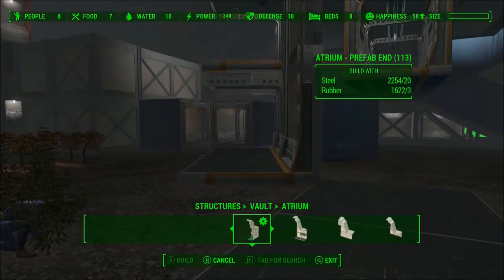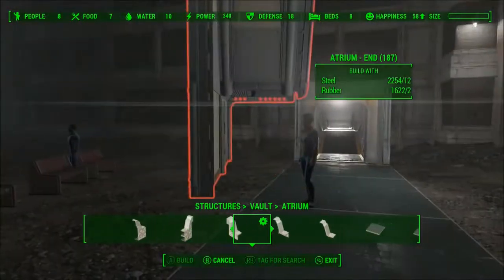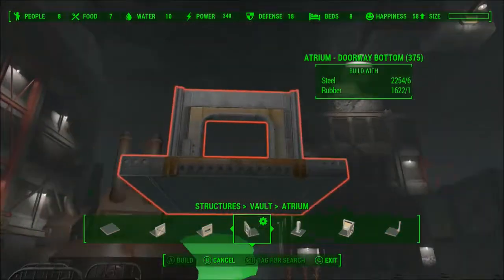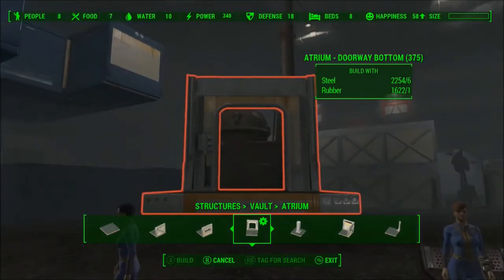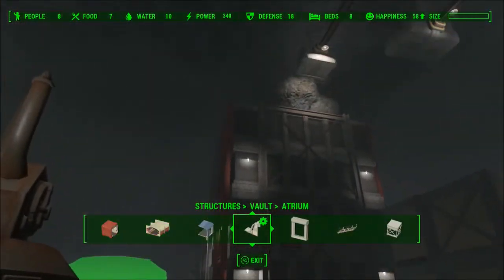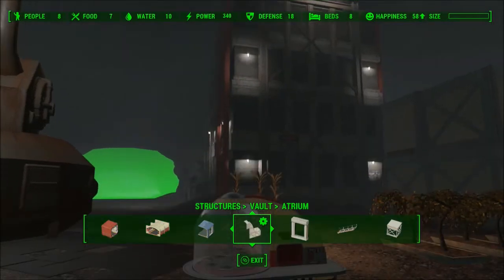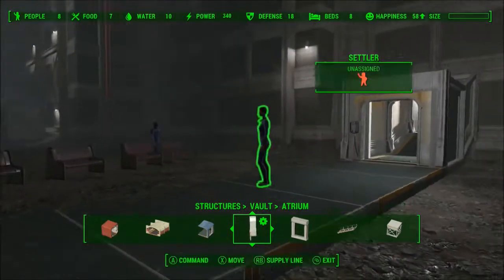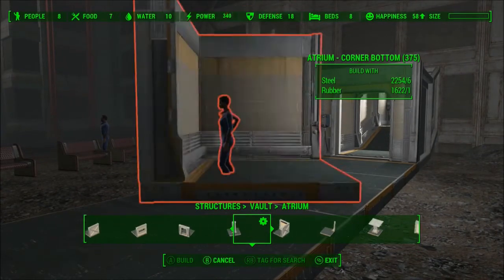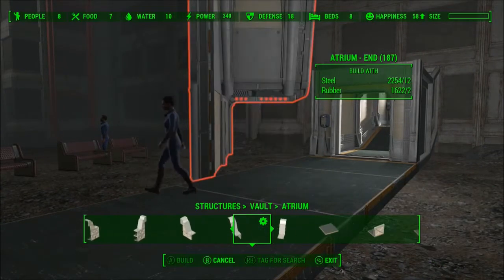Alright, so let's go over to Vault 10. We're not going to build a very big atrium, because despite how big this area looks, they didn't really give us much room to play with, especially with these big pointless concrete towers that eat up the build space for no apparent reason, but I digress. So let's see. We'll start with some end caps.